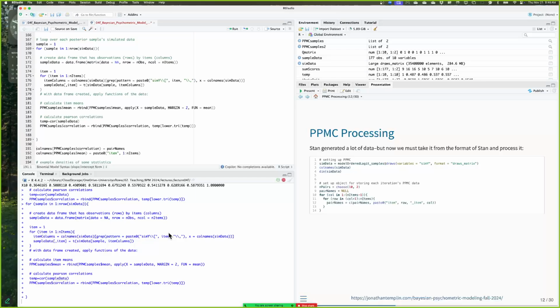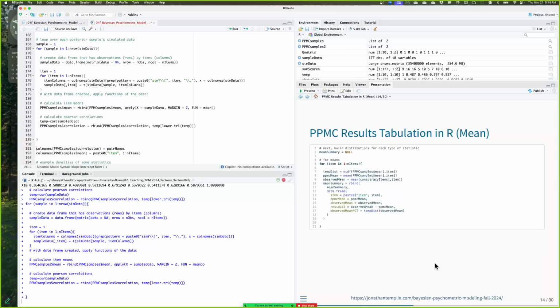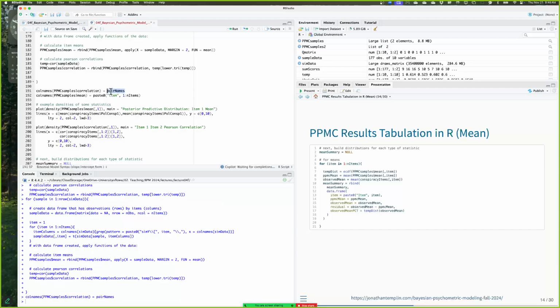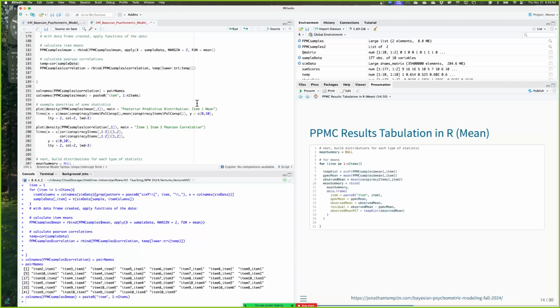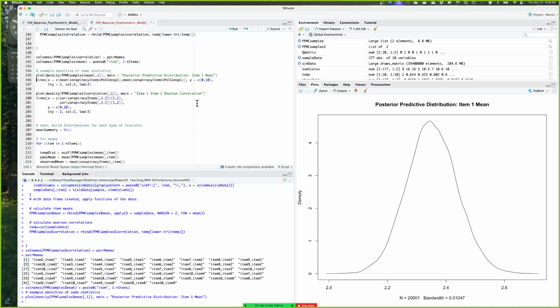Sure, sure thing. All right, in the absence of questions, I'll just scoot up a little bit here. That's the processing step I just talked about. There we go. Now we have everything here. What I do afterwards is I add the pair names to each of my samples, correlations, and the means. And this is where we can tabulate some of our results right here. For instance, or we can take a look at it.